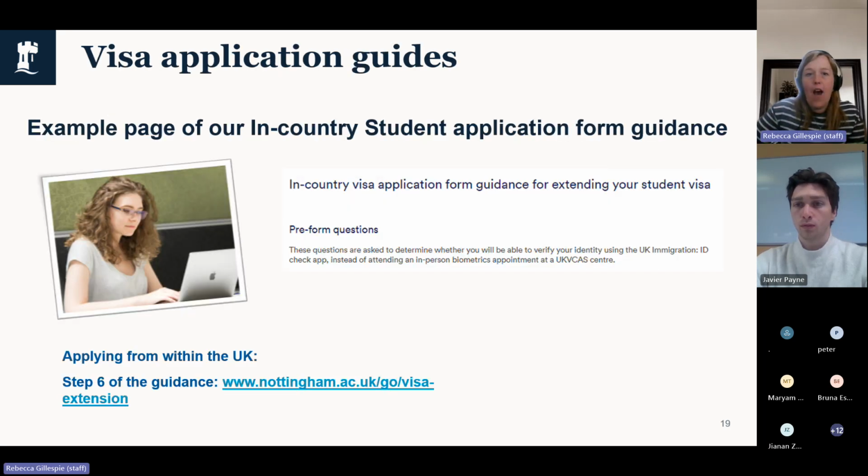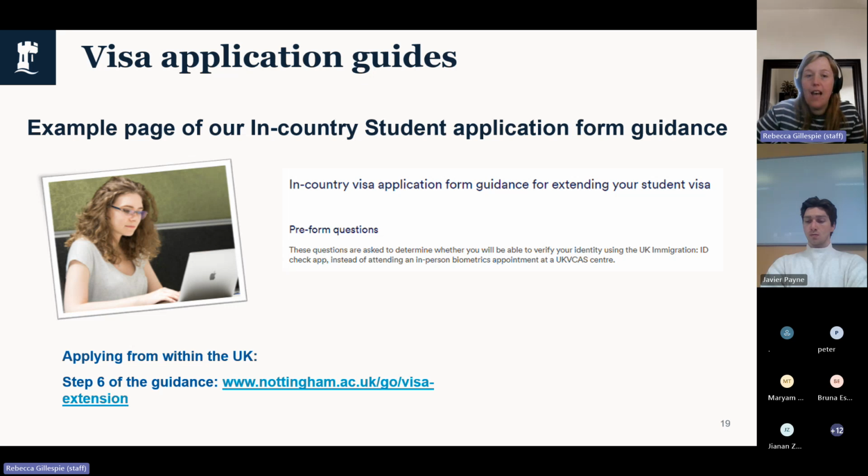So next we have our visa application form guidance. This is a model application that we have provided with advice and suggestions about how to complete the online application form.